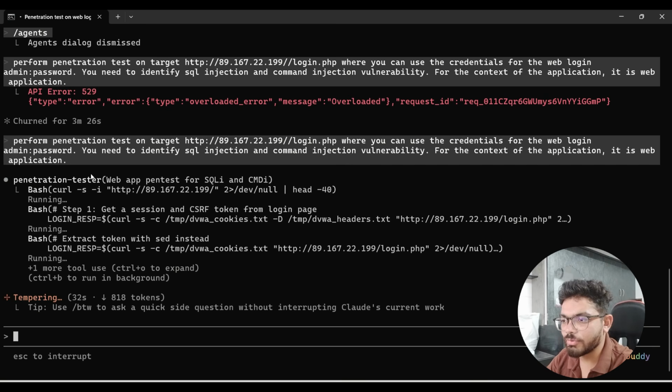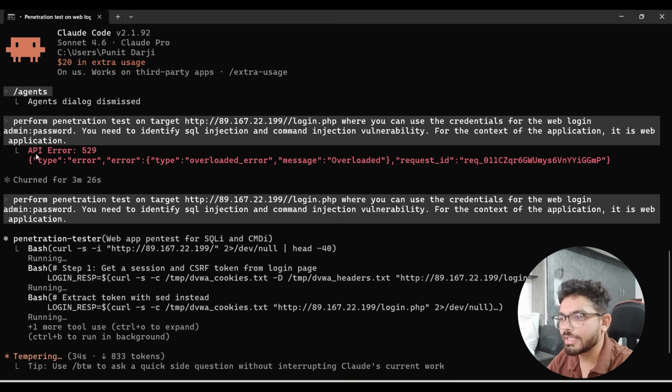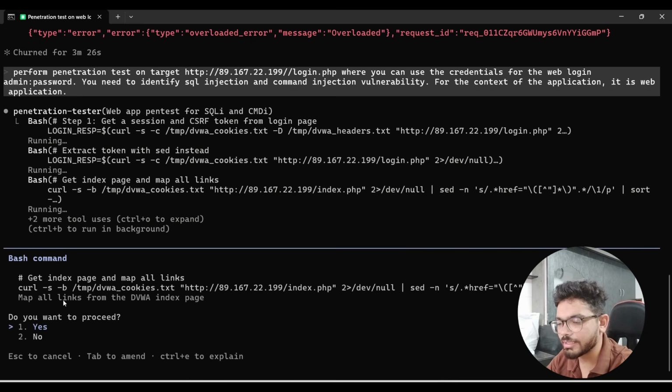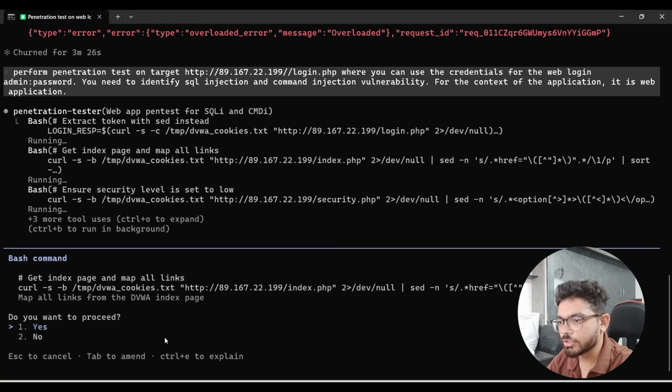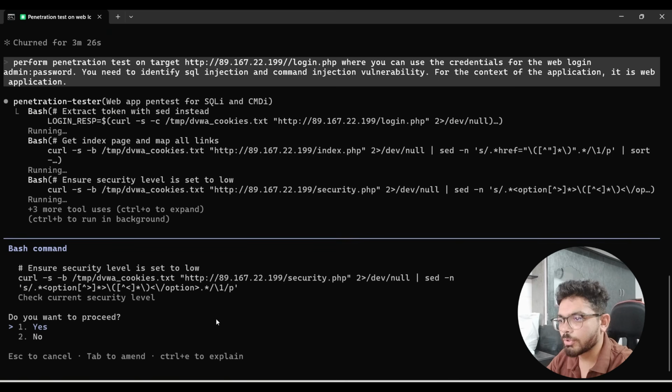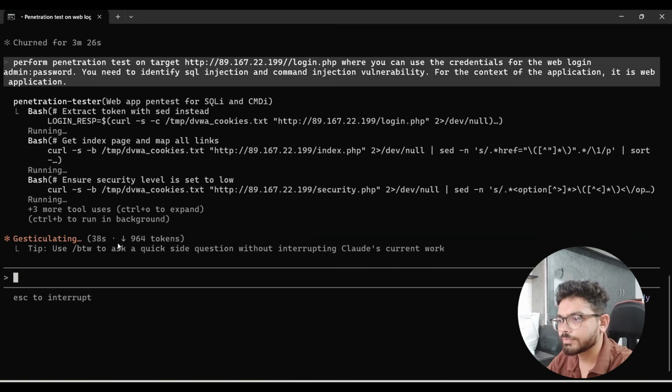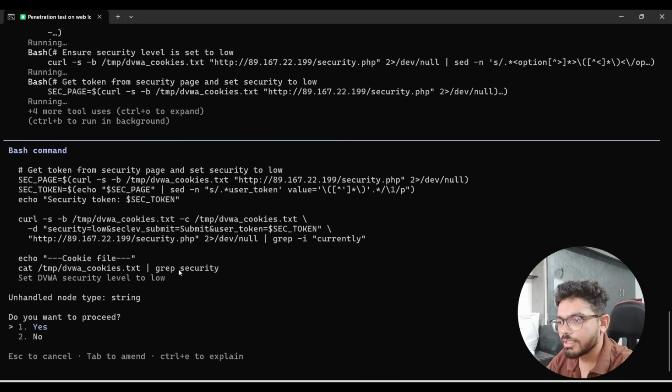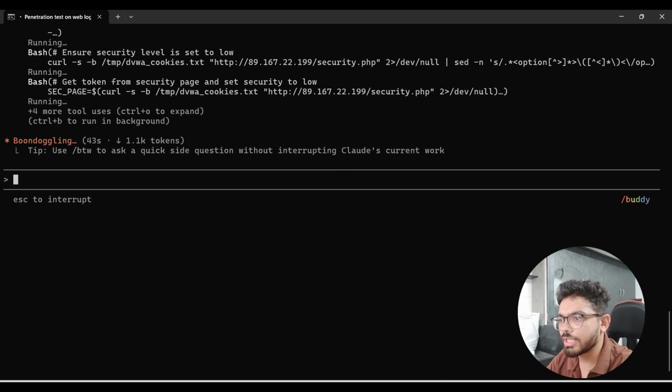So it shows 818 tokens and it was an API error. It's okay. And proceed. Yes, I want to proceed. So it shows roughly 1000 tokens are utilized here. And do you want to continue?